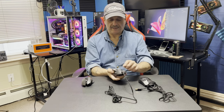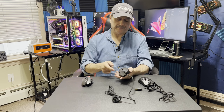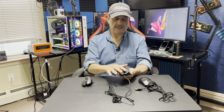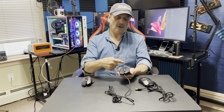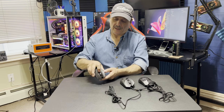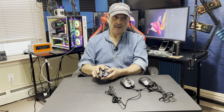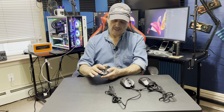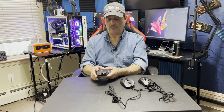The cool thing about the Razer that the Logitech doesn't have is you can adjust the tension. It has a little wheel on the bottom so you can adjust how easy the scroll wheel is — whether you want it clicky or you want it to be smooth. The Logitech, on the other hand, has a button on the top that frees the wheel up, but it's so sensitive that just touching it starts flipping through stuff. So I stay with the clicky.